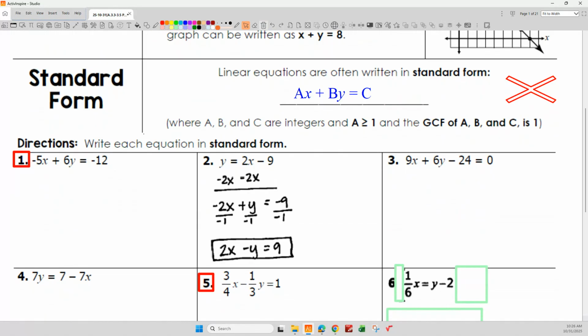Well, even that one eventually is going to go away. They don't have to be integers, but for our purposes this year, they are going to be integers. In future years, we might even relax that rule and say, no, they don't have to be integers. They could be irrational numbers, like pi, or the square root of 2, or something like that. But for now, we're not going to worry about that. That's a later on thing. For this year, they have to be integers.